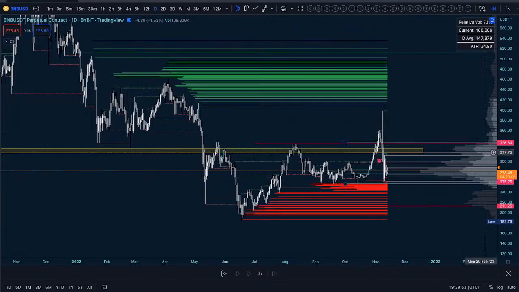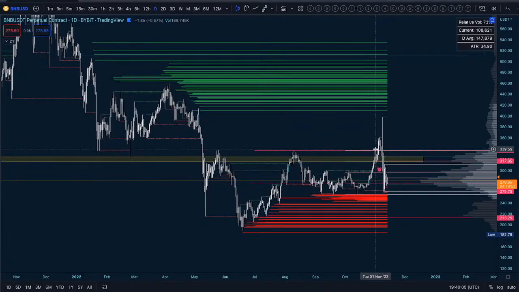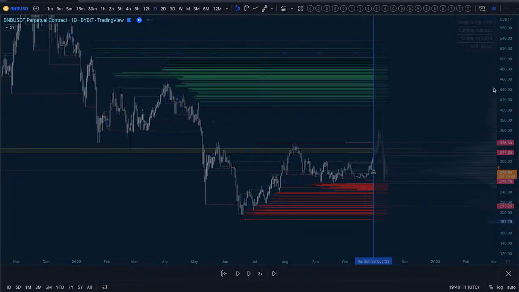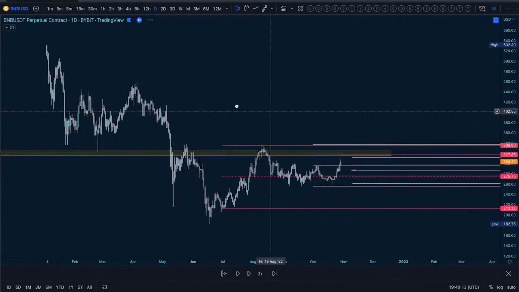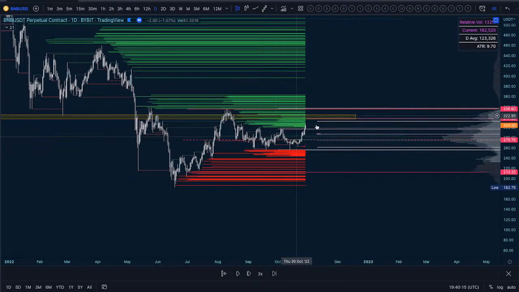Yeah, there is more room, but first you need to smash those and then go for that. You see, because it cleared before this candle. Let me go there. Before this candle, look how it was looking. Where's the liquidity now? Here, right? It took it out, and now where's the liquidity? So this part is gone. Where's the liquidity now?